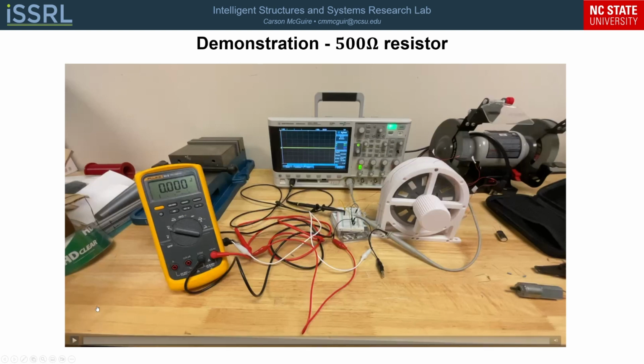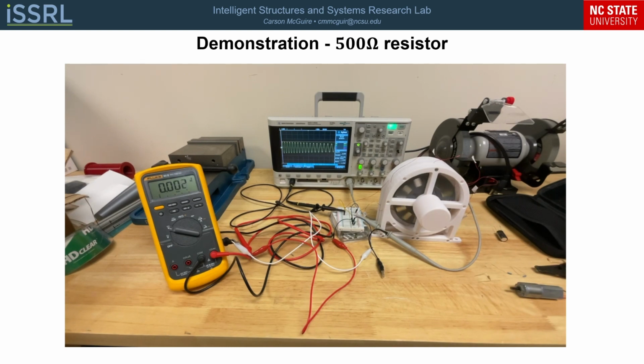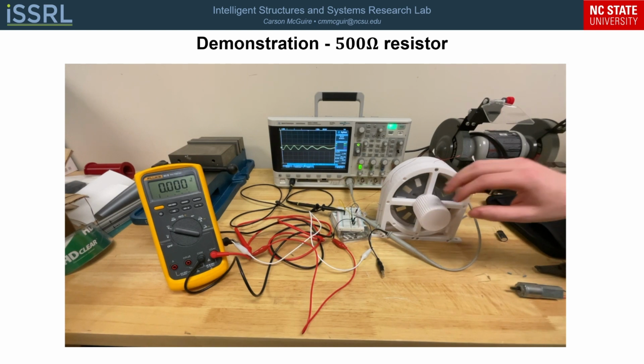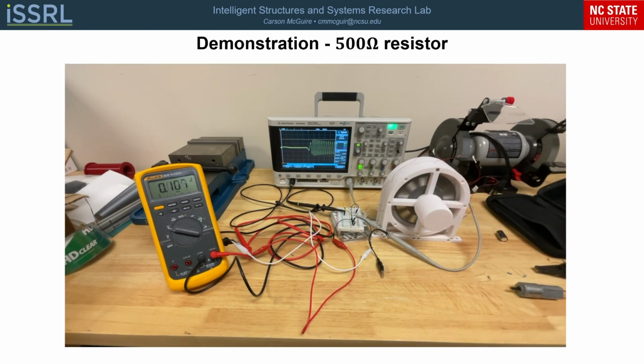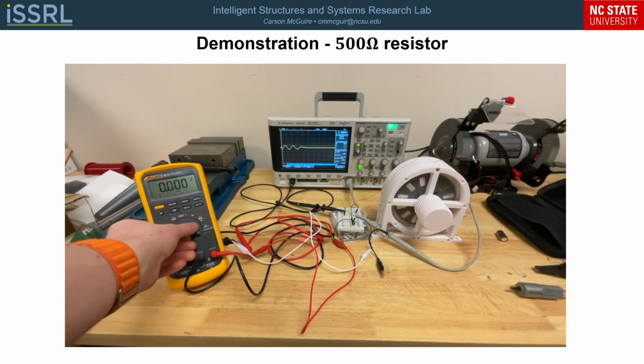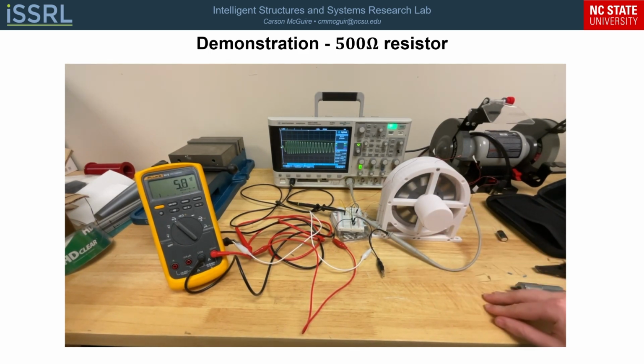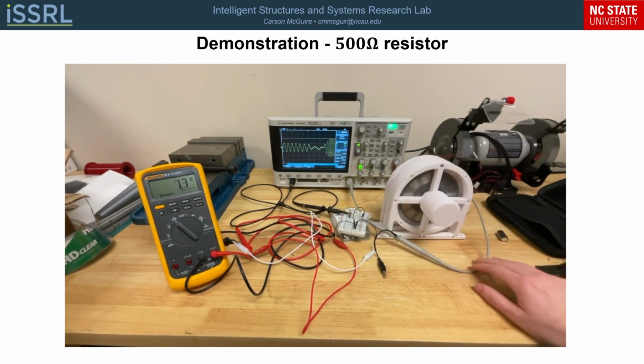So what I've done here is put a 500 ohm resistor in series with the coils just to keep the current pretty low. And you'll see as I spin it, on the oscilloscope, I'm probing the AC output directly from the coils of wire of the alternator. You can see the oscillations in that voltage. As well, I have a full bridge rectifier circuit to rectify the AC to DC, and you can see that on the multimeter to the left.